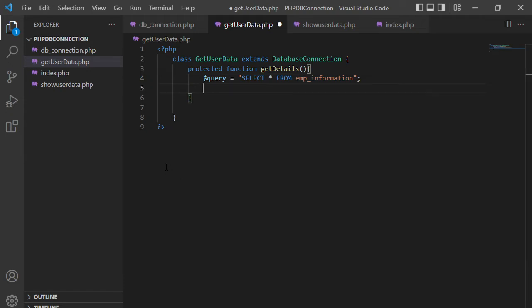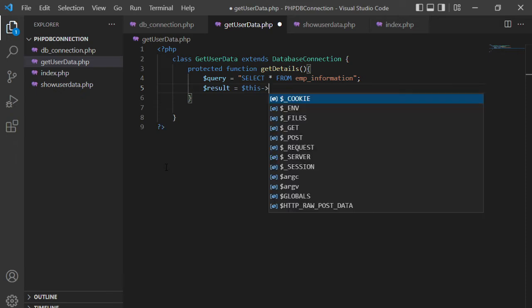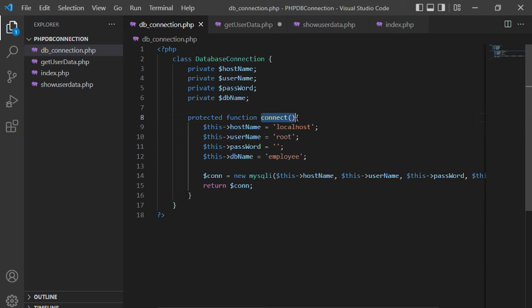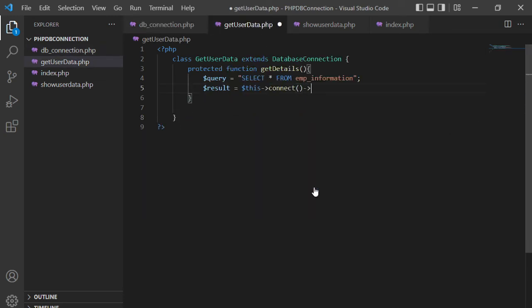Now that we have these, we need to execute this query by calling the query method, and we will put the result inside our variable called result. So this will be $this, and then we will use this function that we created earlier, and then we will call the query method. Inside this query method, we will pass in the query statement as the parameter, and next we will get the number of rows by saying get num rows, and this will be equal to our result object, and we will call the property called num rows.